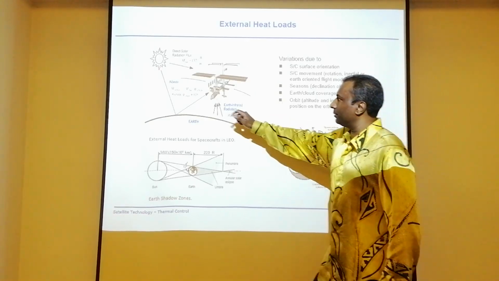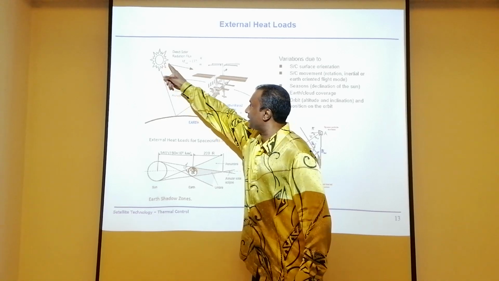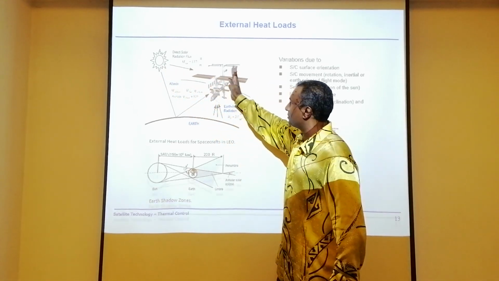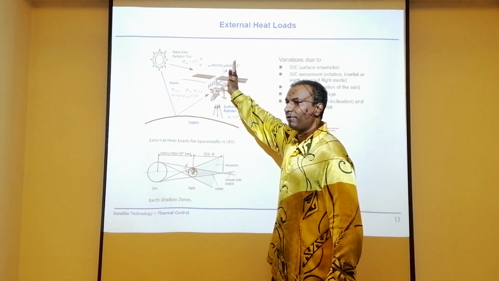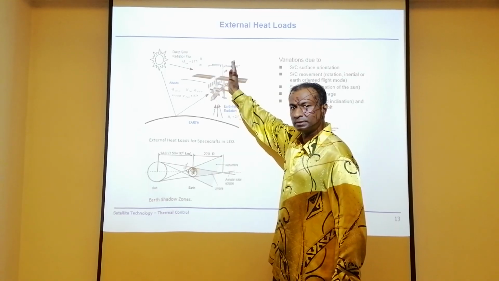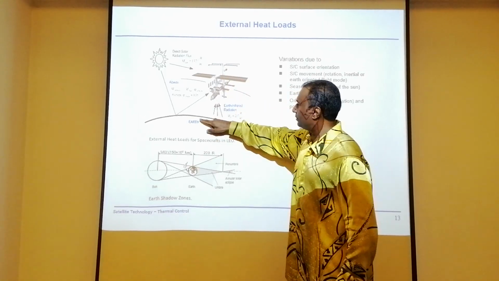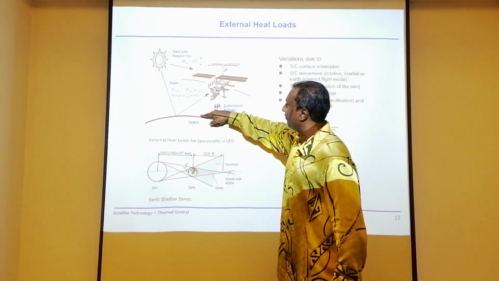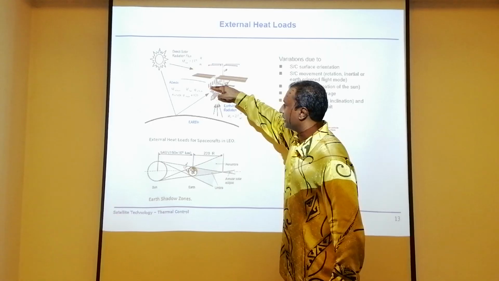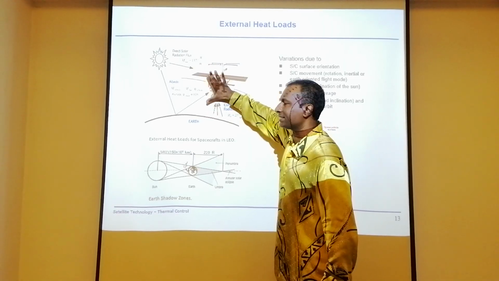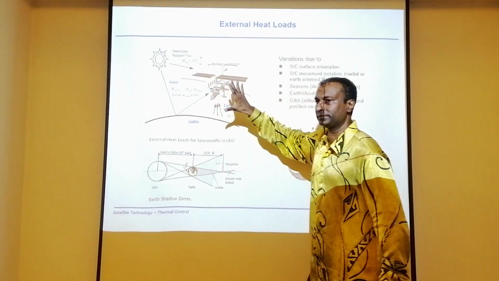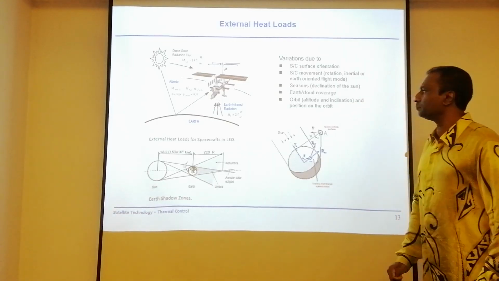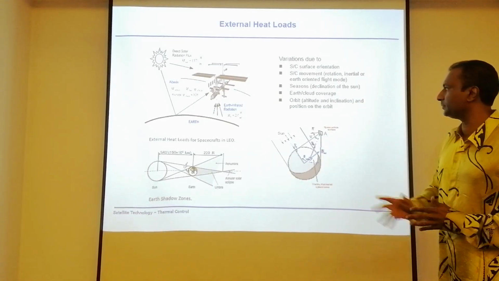Just like the sun, going back to before this here. What I'm saying is that if this is normal to the surface, at 90 degrees, you will have maximum heat generated. Here, planet Earth, it's the same thing. You have a heat, and normal, you will have maximum heating. Right? Okay?